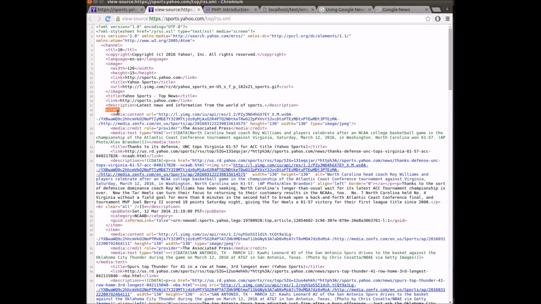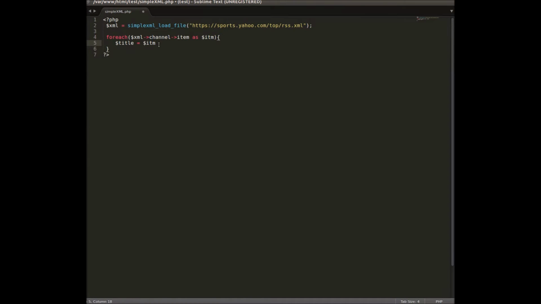First things first, I want to get the title of each of these links. So okay, here is a title tag. This is what I'm going to grab. I want to get this to display this. So I have the title, so I'm going to say item, title. Okay, semicolon.